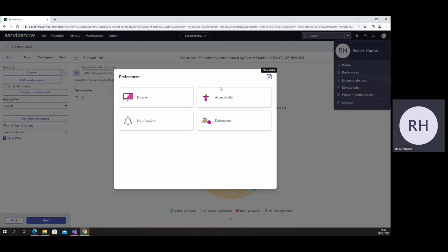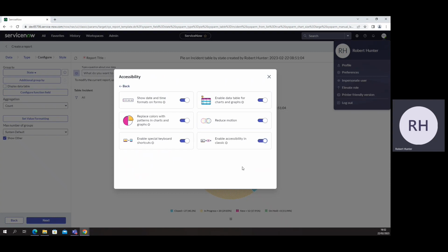And the last one, enable accessibility in Classic. This function extends keyboard navigation and enables more tab stops in the Classic environment, so you can tab to icons and buttons in lists, form fields, and cards. This option also presents additional information on forms. For people who prefer to or must use a keyboard rather than a mouse, this is a really useful feature. I'll leave that one for you to explore.